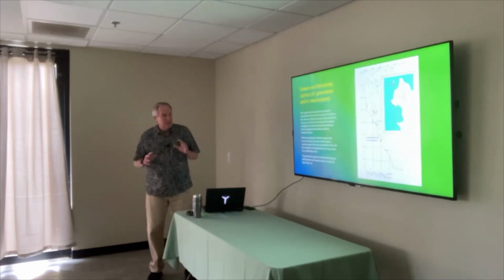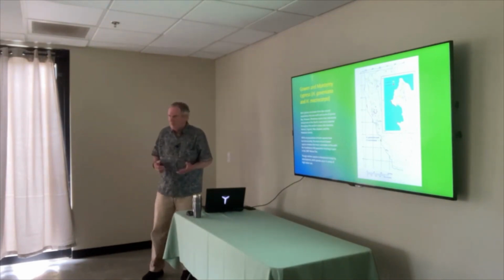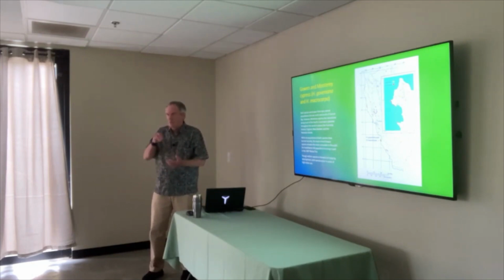I'm going to talk first about Gowen and Monterey cypress, and we're going to go in that order. What I noticed when we had done this collecting from '16 to '19 is that a lot of the cypress trees were being impacted by fire. And I knew exactly where they were because we had lat longs for where those populations were collected from. And if you go into Google Earth or Google Maps, you'll notice, oh my God, that grove is burning.